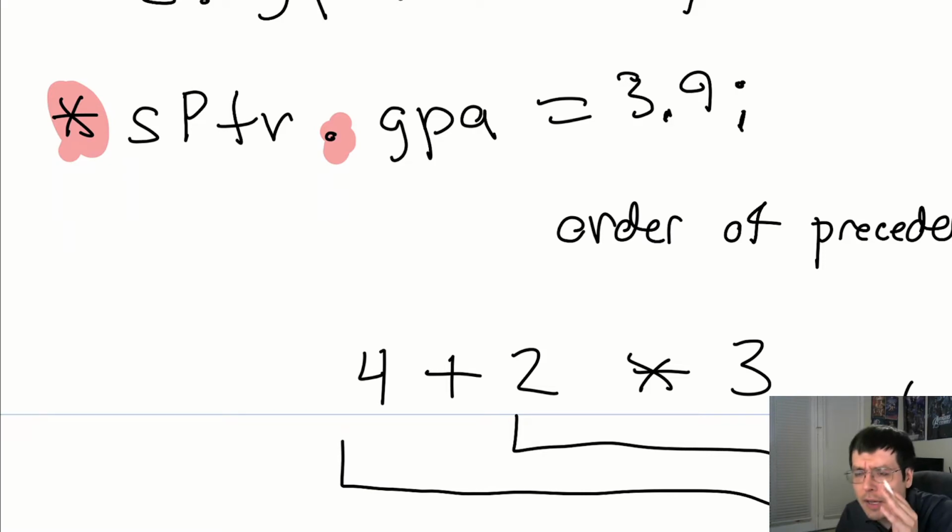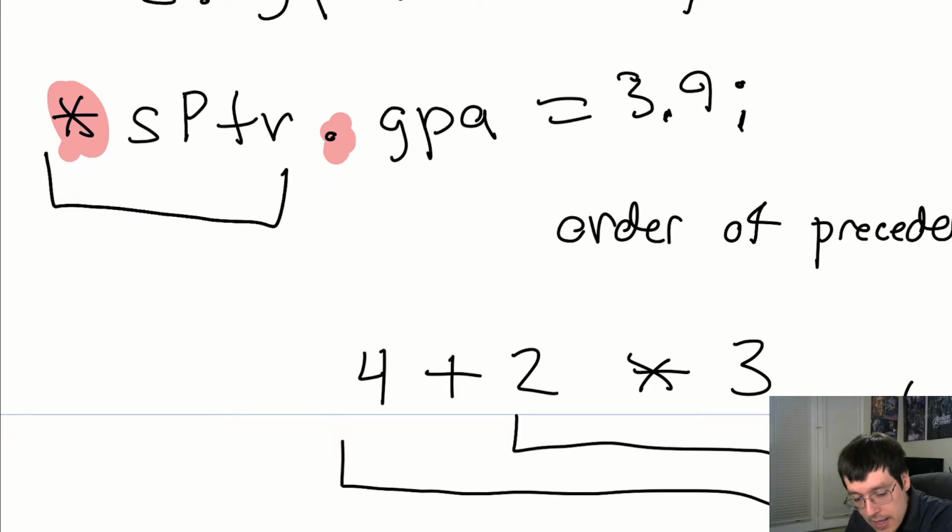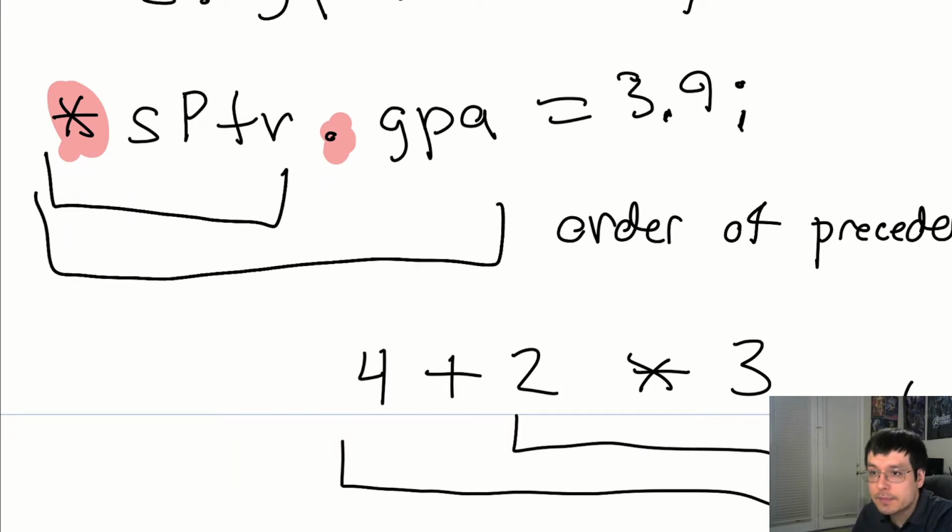No, I'm correct. I stand correct. The dot has higher precedence than the asterisk. So if you just leave it as it is now, without parentheses, the asterisk will happen first. So this will happen first, and then the dot will happen.